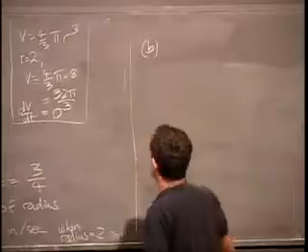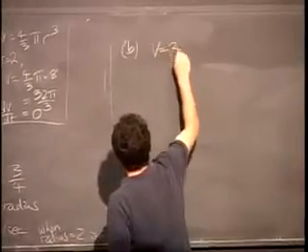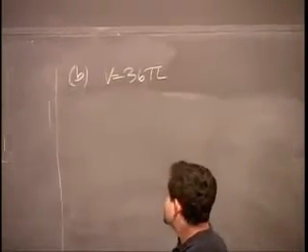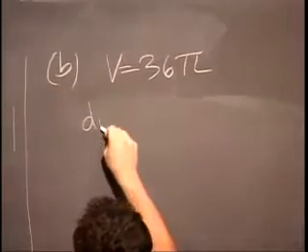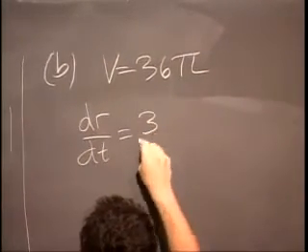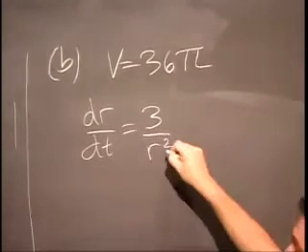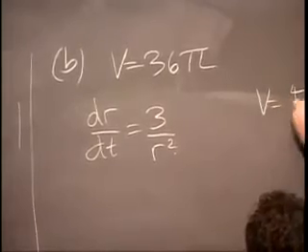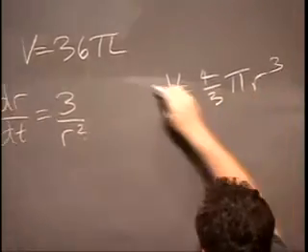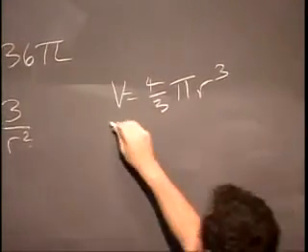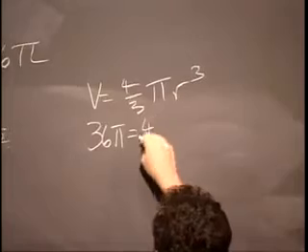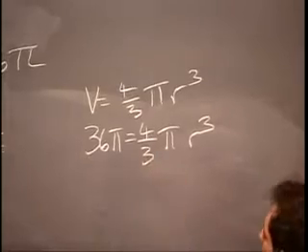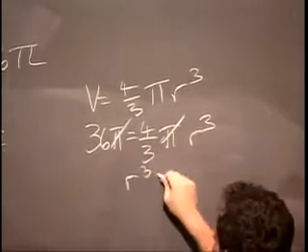Well, part B says when the volume is 36 pi inches cubed, so V is 36 pi, well, the formula that we have is dr/dt is 3 over r squared. But it does not say V, it says r. So we need to come back to the original equation, which was V is 4/3 pi r cubed, and we need to plug in 36 pi into that. And you will get 36 pi equals 4/3 pi r cubed. And if you solve for this, you'll get that the pi's cancel out. You'll get r cubed is 27.